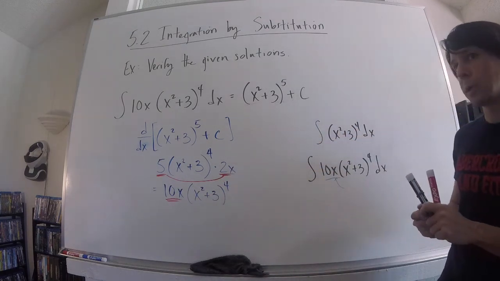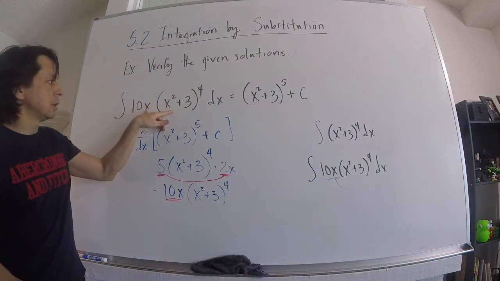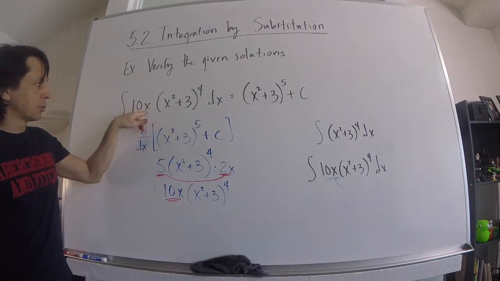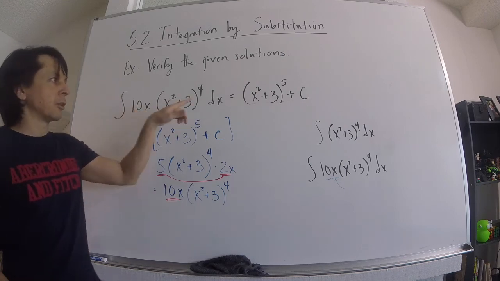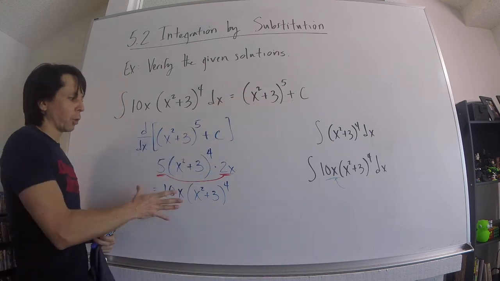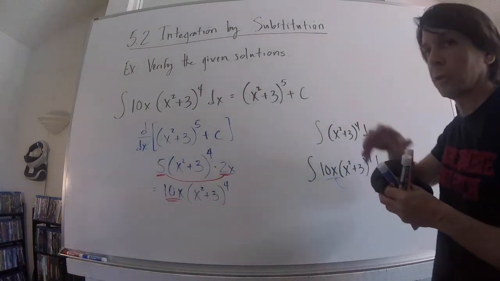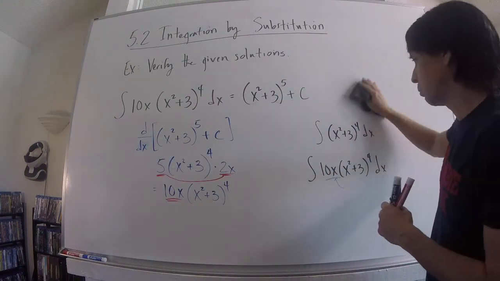What we're going to be doing in this section is basically learning how to reverse the chain rule: how to see that the 5 and the 2x are all coming out of the chain rule with that power and the chain rule on the x squared. But we have to organize it so we can go backwards. Hence, the technique we're learning, integration by substitution, is sometimes called the reverse chain rule.